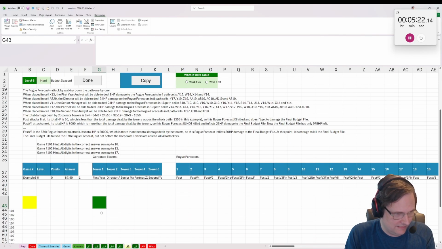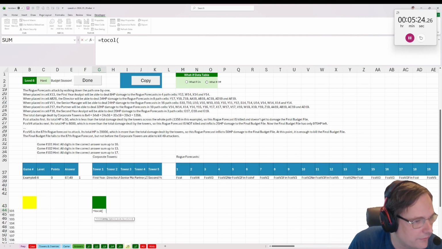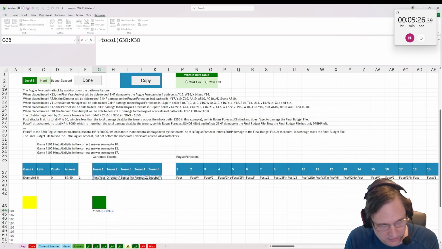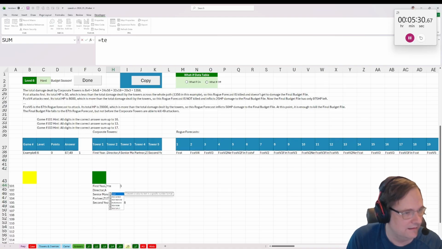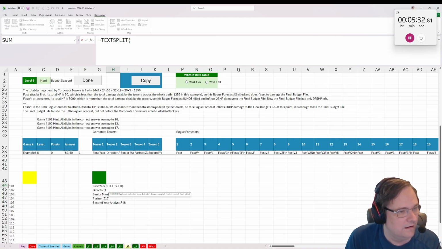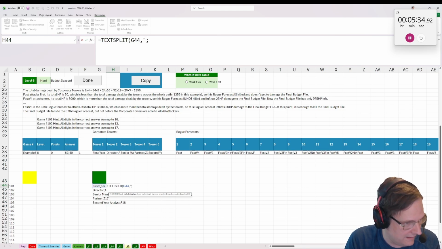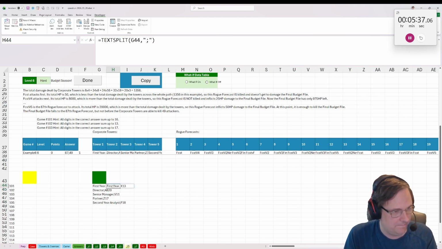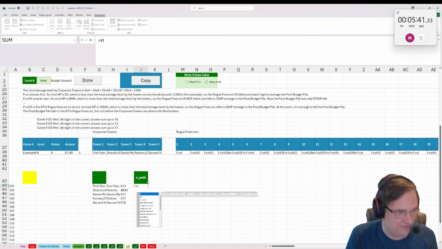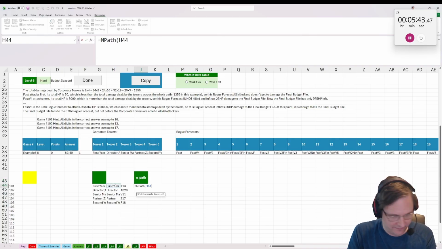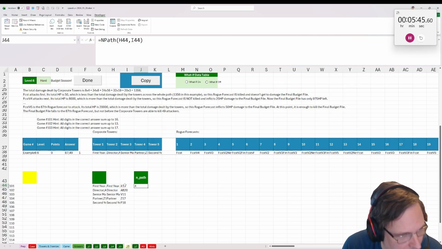All right, now we're going to play the game here. So TOCOL each of these towers, right? And then I'm going to TEXTSPLIT each of these by the semicolon. So I need to know the in path again, which is just in path based on this corporate tower, based on that cell.